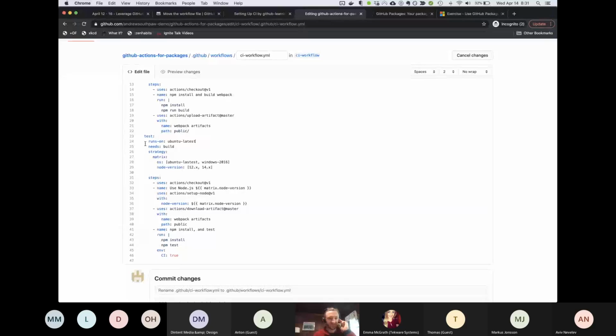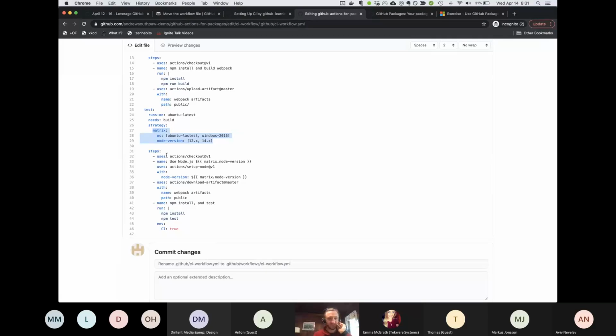We can see a similar breakdown for test, where we have a testing matrix. This is a matrix of different operating systems to run this on. And then we can specify which steps. Again, we have to pull down the code. We need to set up Node so that it can run. Pull down the artifacts. And then run install and test. So this is really quite impressive that you can, with such a small amount of code, tell your application, your package, to test in different environments. You could test it on Windows and Ubuntu. You can test it on different Node versions. So right now we're going to be generating 4 different test iterations.